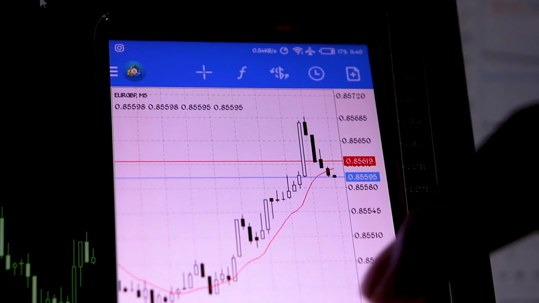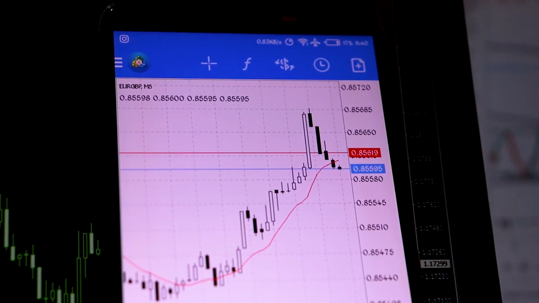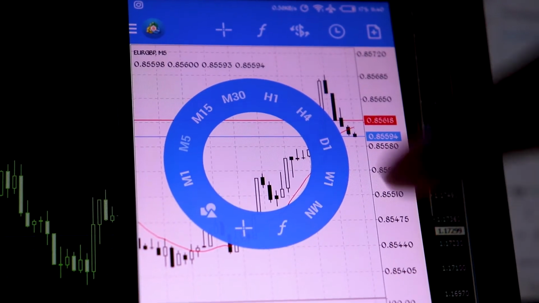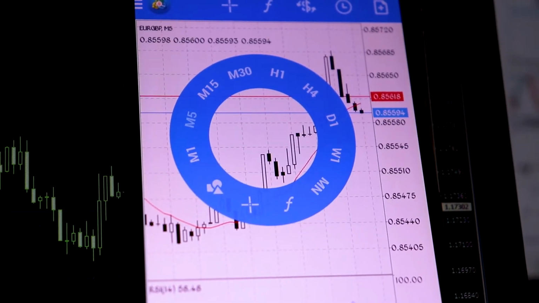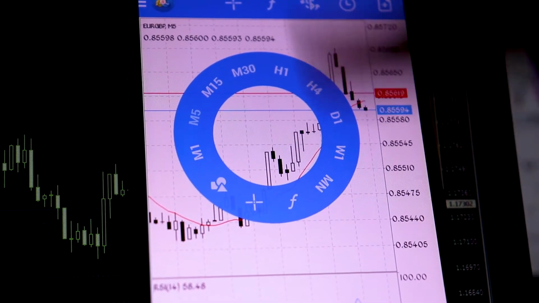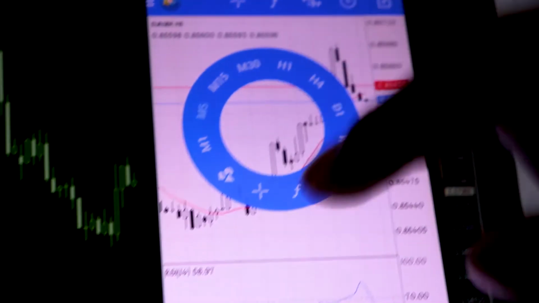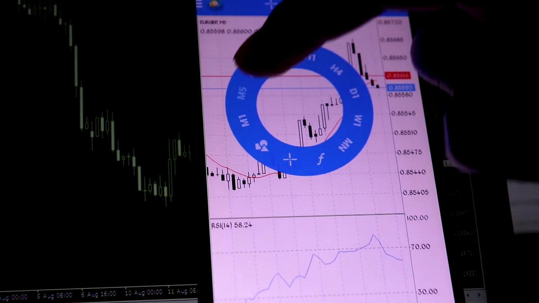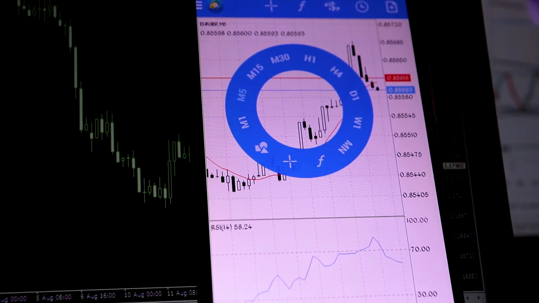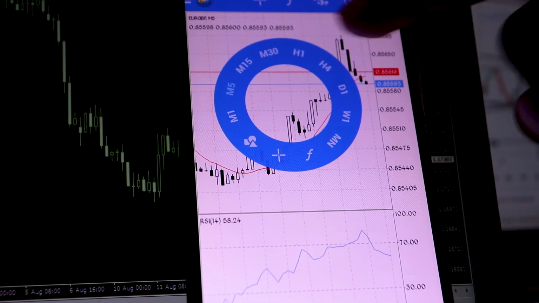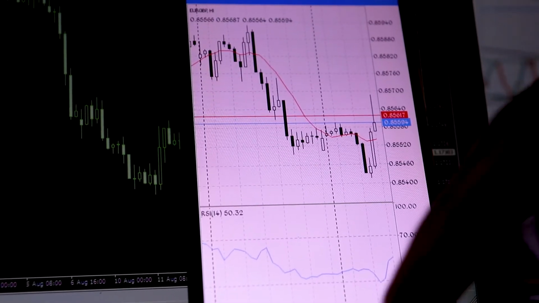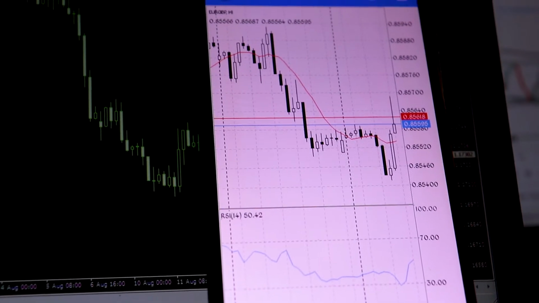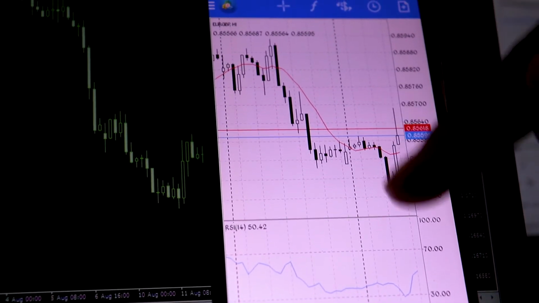And yeah, if you want to change the time frame, tap anywhere on this screen and this bluish stuff will pop up on your screen. For example, right now we are using the M5, which is just a 5-minute time frame. So let's change, for example, the M5 to H1. Just tap the H1 on the icon that you're seeing right on the screen, just like that. And yeah, this is now the chart of a H1 chart.